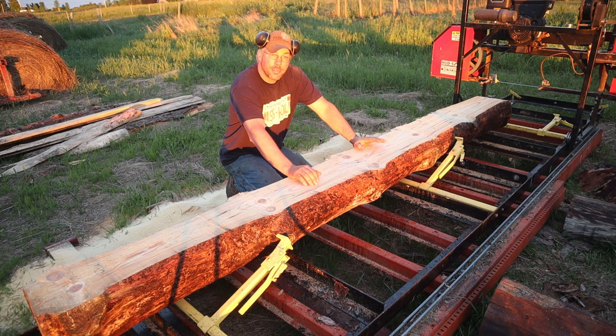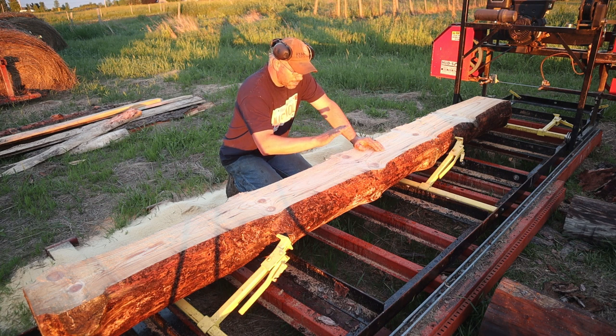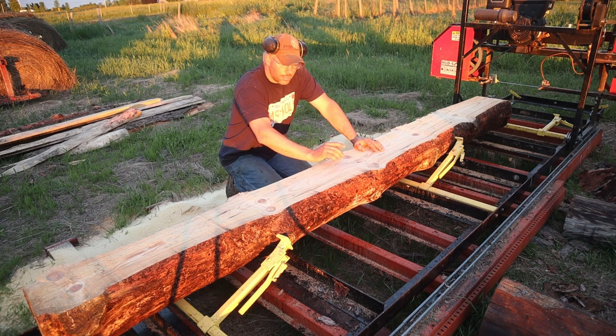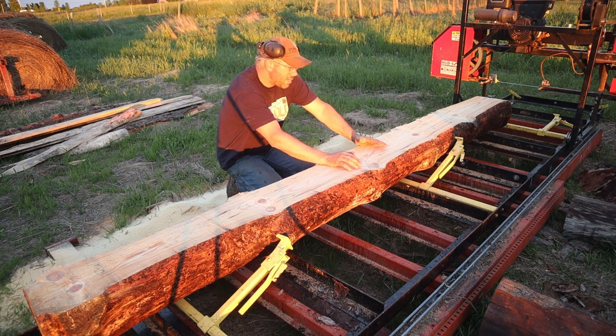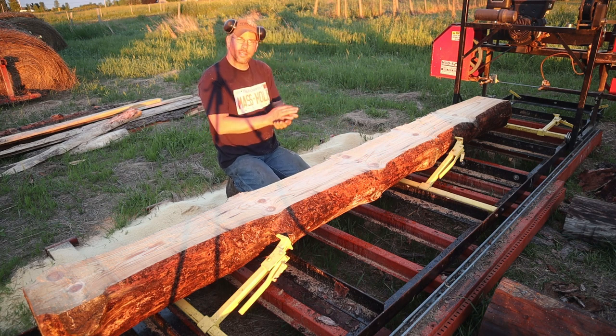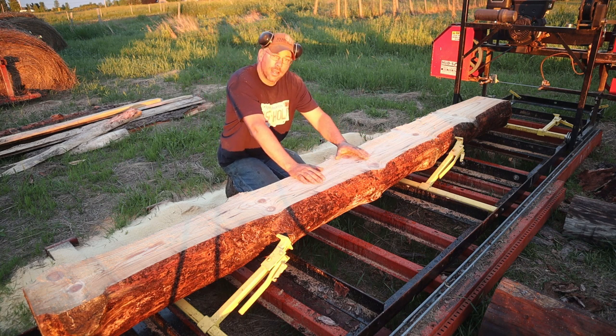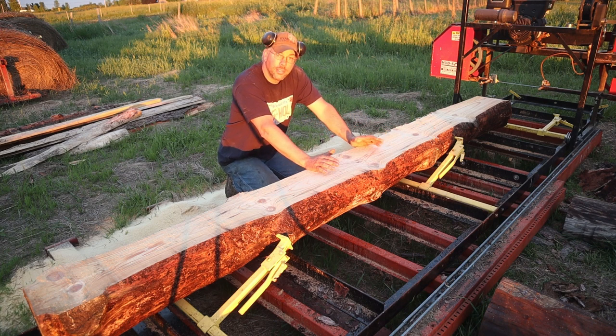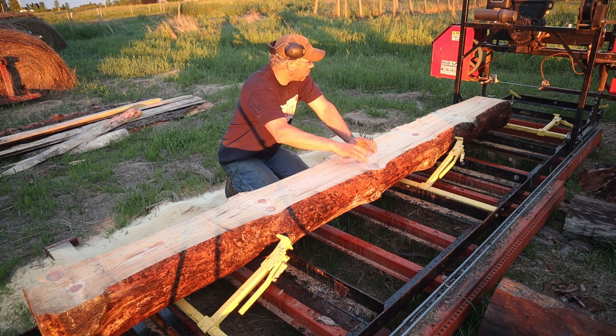And what is an example of a bad one? This is a beautiful example of a log that is useless to cut up for brace stock. Brace stock and timber frames, your braces are what keeps that building square. It's what keeps it from racking. That's why they're just super important. So you don't want a log that has a bunch of knots in it. This thing is filled with knots. It is horrible. It's a pretty log. Nothing wrong with that. But for braces, it's awful.